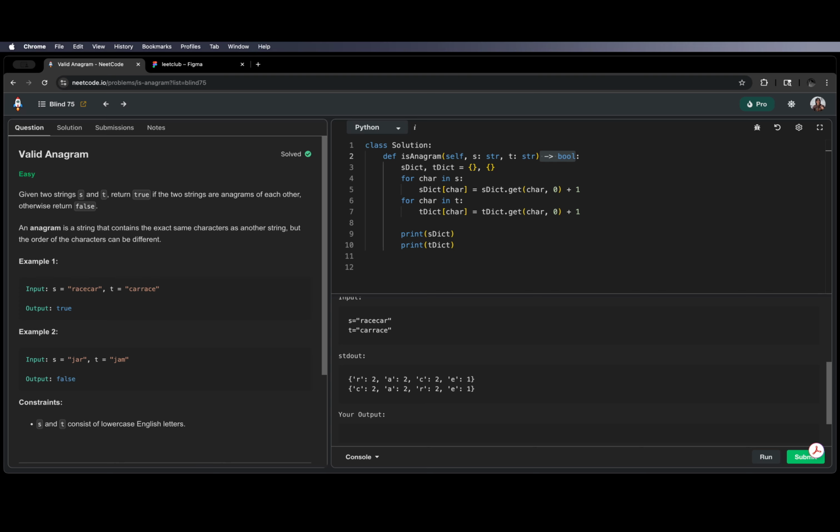I believe Python preserves the order of insertion, and what that means is if you see a C first, C will be the first element in the dictionary. And you can see that that actually holds for the rest of this as well. C, A, R, and then it's not till the very end that we see E, and that's why E is at the end. Or E is the last letter for us to see. Okay, and so you can see these are doing the things that we want them to do.